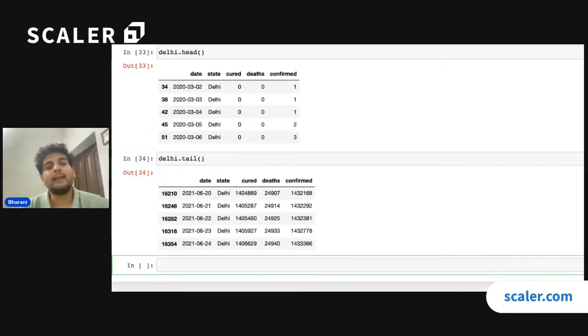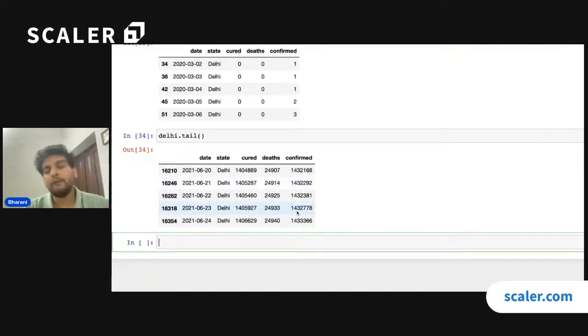Now, I'd also want to analyze how these confirmed cases have increased across all of this time period. For this, I can make a line plot. So let me go ahead and make this line plot.